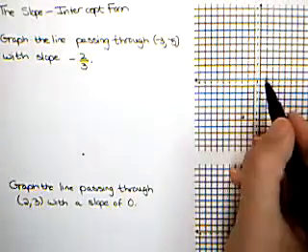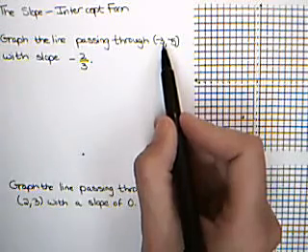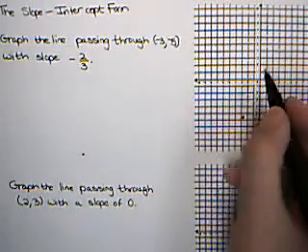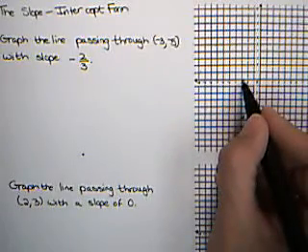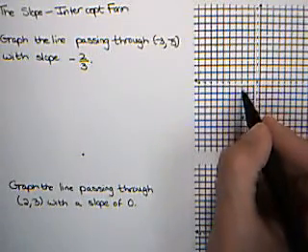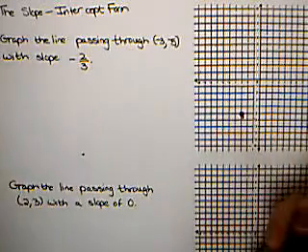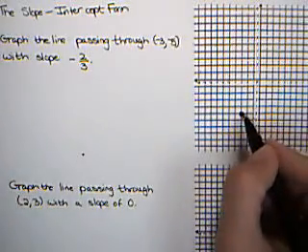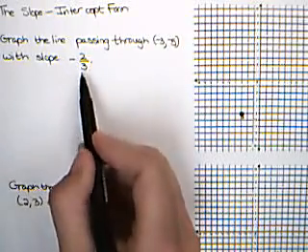And to plot a point, we start at our origin. Remember, the -3 is going to be our x component, our x variable. Our -5 is going to be our y. So -3 from the origin means go left 3, and the 5 means go down 5. 1, 2, 3, 4, 5. And so therefore our point would be located in the third quadrant. That's our starting point because that line has to pass through that point with the slope of -2/3.